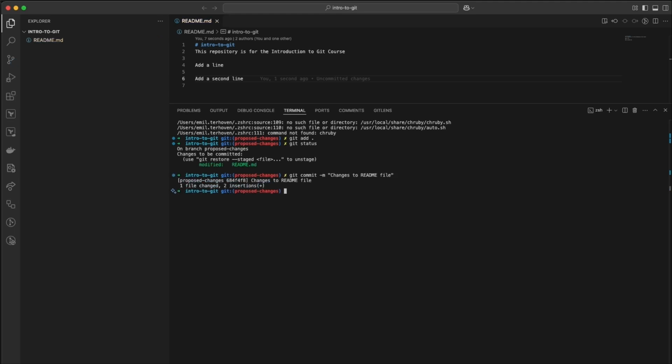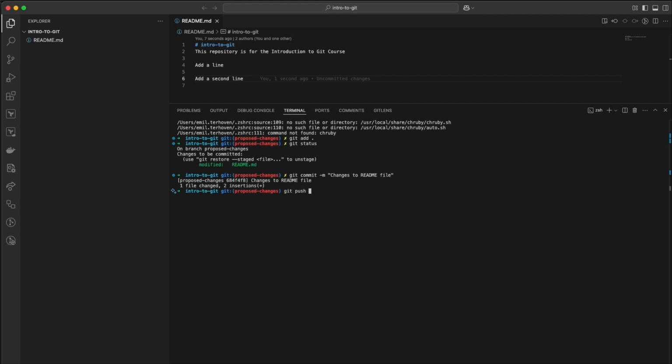And now we have committed all of our changes. All the changes we've made so far are committed to the README file. At this point, we want to push this branch of ours to GitHub so that we can have it reviewed. If you're using the terminal, you will use a command like this. You would use the git push command.